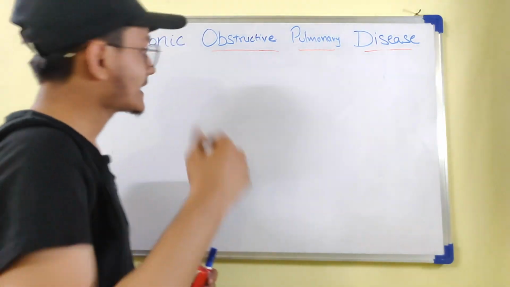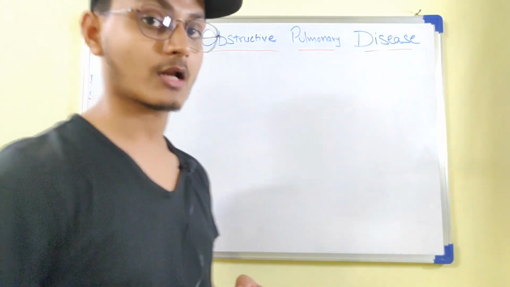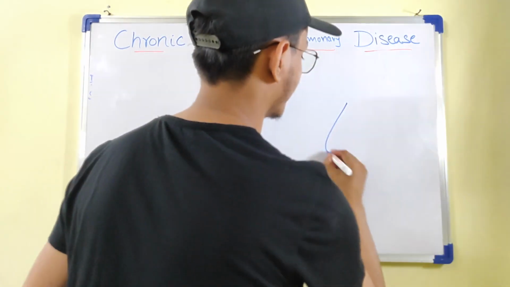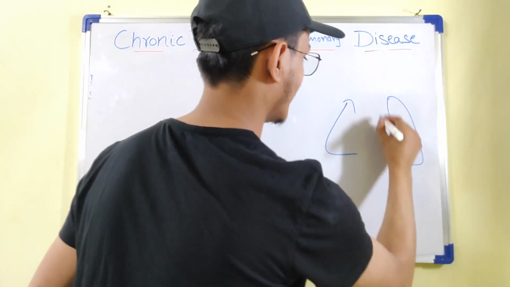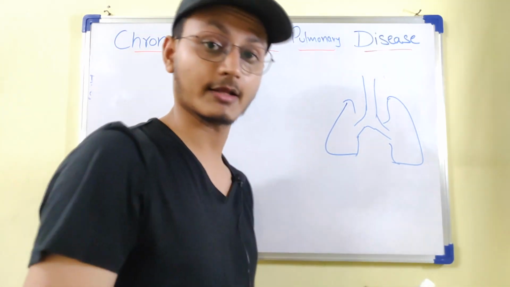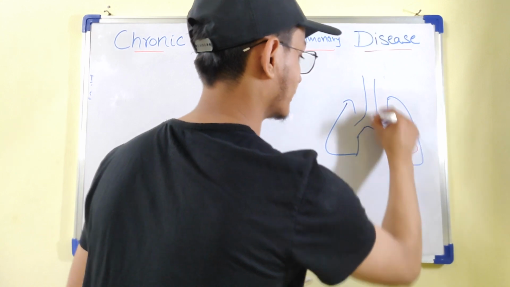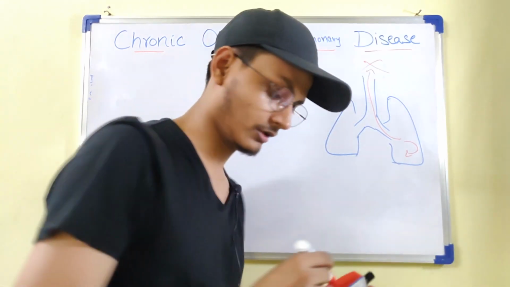So, as the name signifies, it's an obstructive disease in which there is a problem in getting air out of the lung. So here you have the lung, and the air is not getting out of the lung. So here, air is getting accumulated. It's not getting out of the lung.